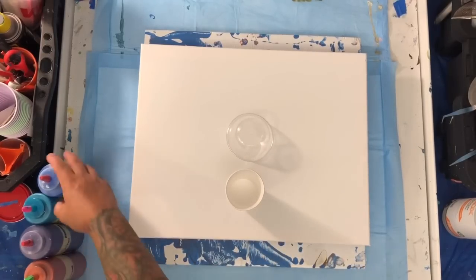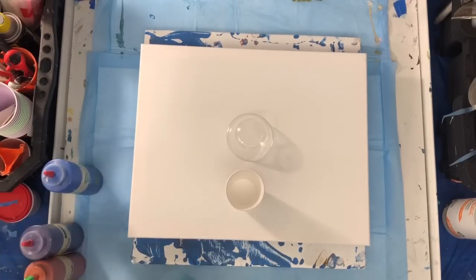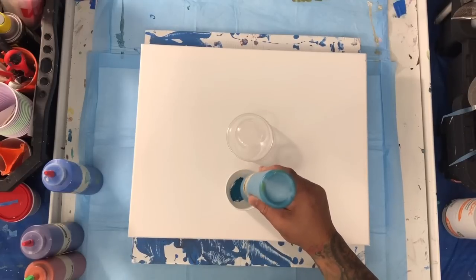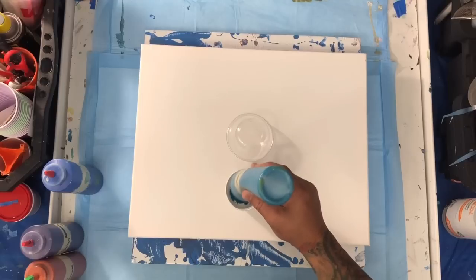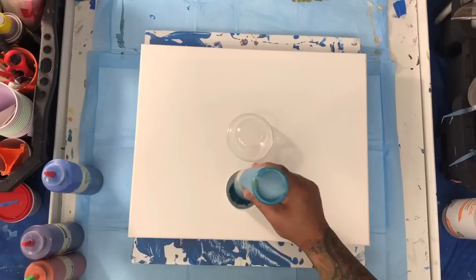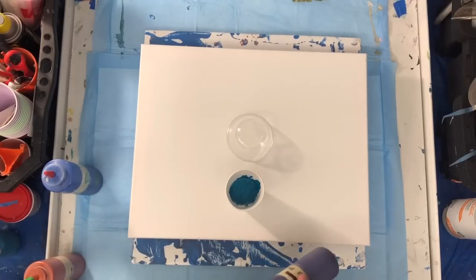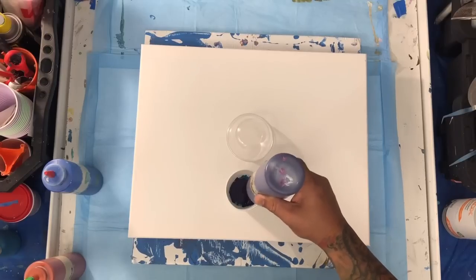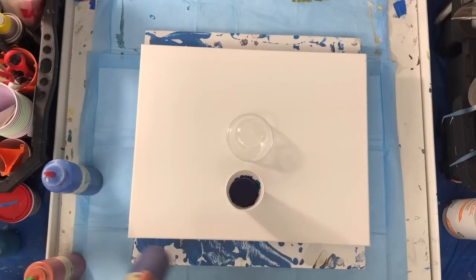You have the recipe, and then you have a video that I did the other day showing you guys how I normally mix my paint. Then I'm going to be adding the cobalt blue. As you see, I'm just putting it on top very gently, not pushing it, not layering in the sides, just on top. Then I'm going to be adding some violet on top of that. I like these colors very much, so every painting I do with this turns out to be very, very nice and people like it a lot.